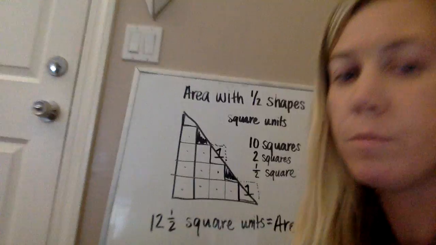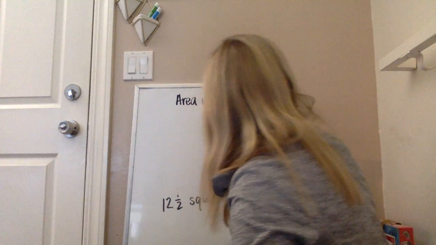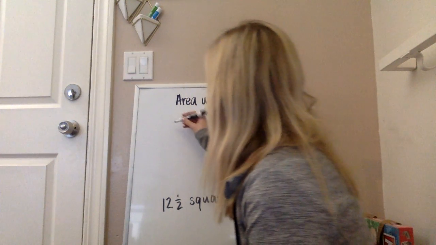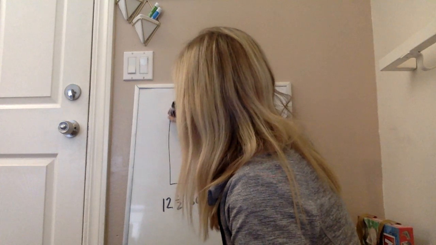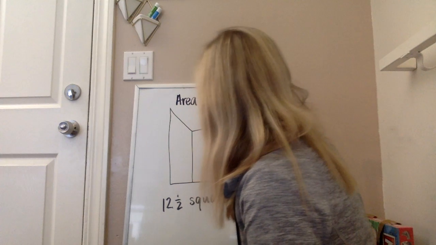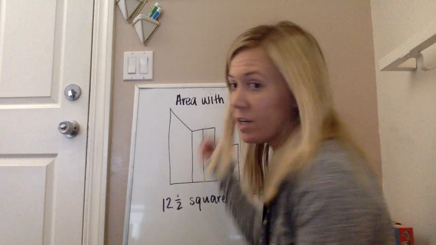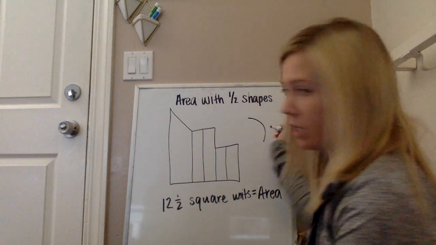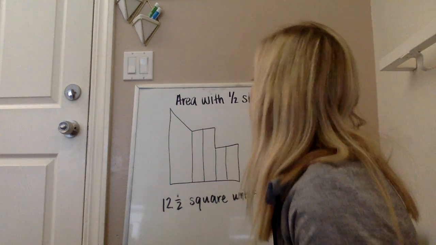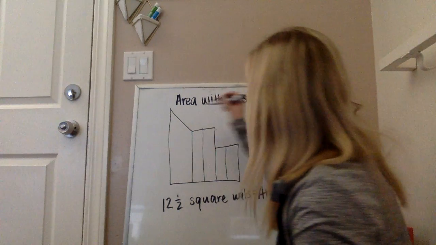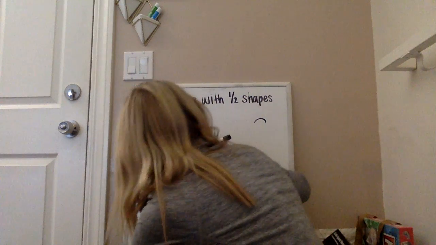Okay, let's try another one. I'm going to draw the shape out first. Sometimes we have really funky shapes that are just a certain type of polygon we haven't messed with yet. So like that kind of shape. And the fun thing about area is you can just practice it on your own. As long as your shape doesn't have any rounded edges, you can find the area of it, which is pretty cool. So it can have points, just not rounded. Rounded, not good.